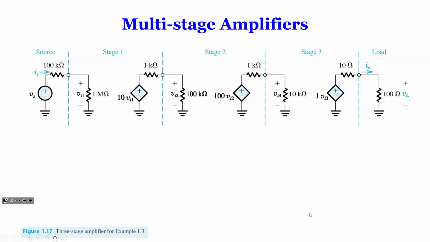So over here you can see a great example. If you look at stage one, it has a 100 kilo ohm source resistance, but you have 1 mega ohm input resistance for stage one, which is great because the input resistance is bigger. So most of the voltage Vs will be applied here. Then this amplifier has 10 times amplification. So you get 10 times Vi with this one, and you got 1K and this 100K, again a 10 times difference, right?